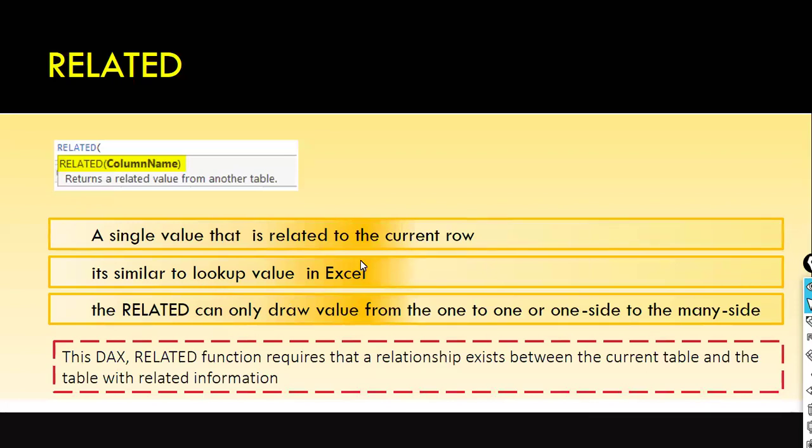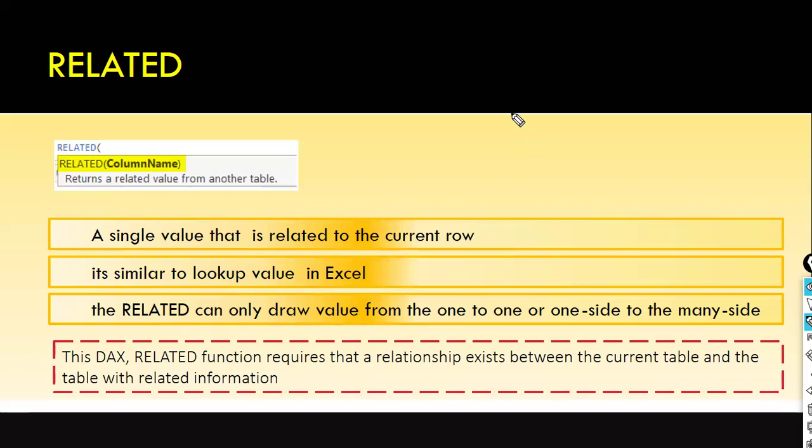See, as I told you, in our fact sales table we have a location key column. But your manager wants the location name column also to be part of your fact sales table. So this is an interview question. If they ask you: I have two tables, table A and table B. In table A I have a column named C. I want to make that C column part of table B. How can you do that?